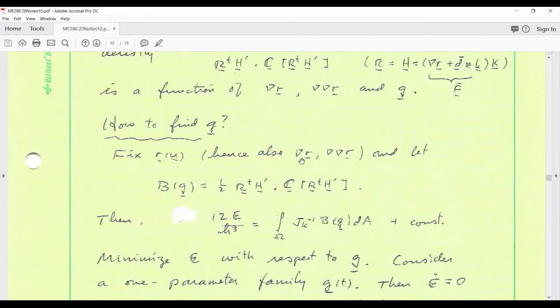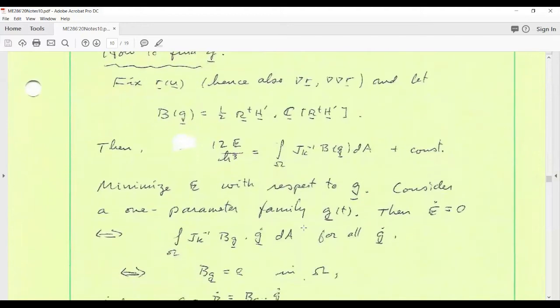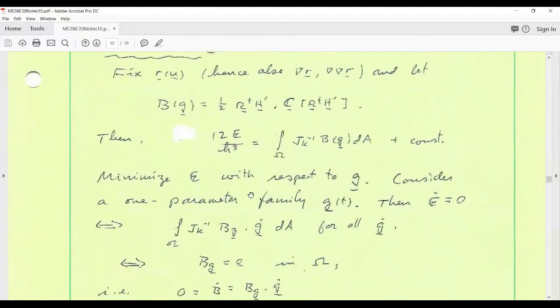So having frozen these variables along with the plastic deformation, the load potential will just be some constant, the integral of some fixed functions. And then the energy, apart from the factor h cubed over 12, which I'll put on the other side, is then just this B of G, okay? And JK is fixed because we've frozen the plastic deformation in this discussion. So now the issue is we want to minimize the energy, right?